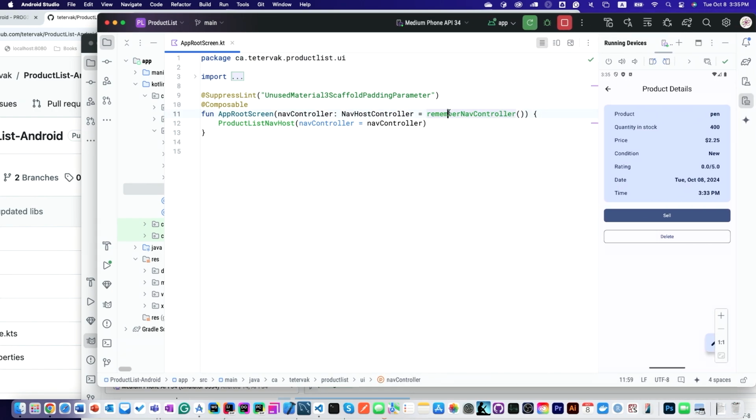I borrowed original arrangement of it. So they create navigation host not as one variable above it. They just create it as a parameter. But who cares? It works the same way. And they pass navigation controller to another function, this one. In my other examples, I just put it right here.